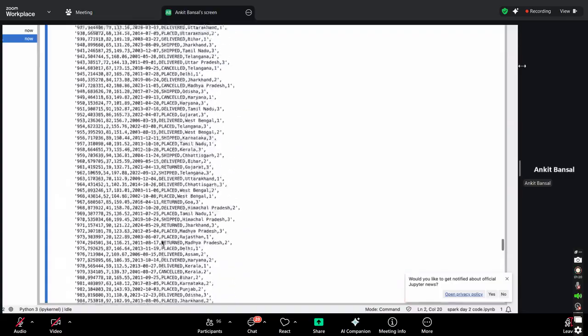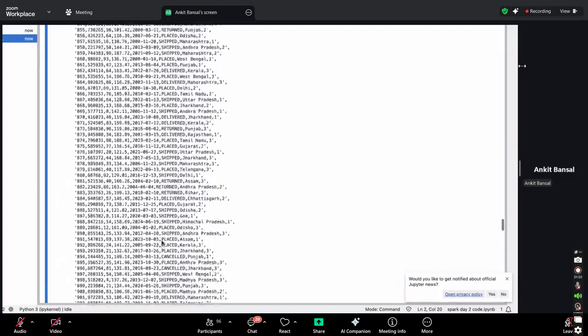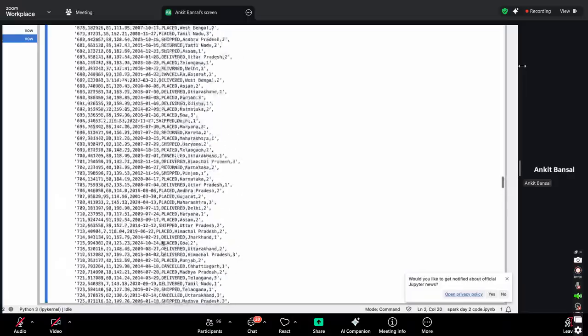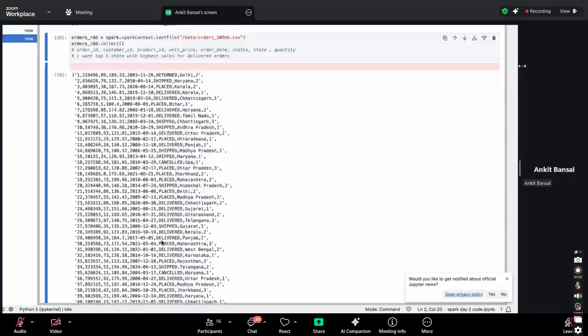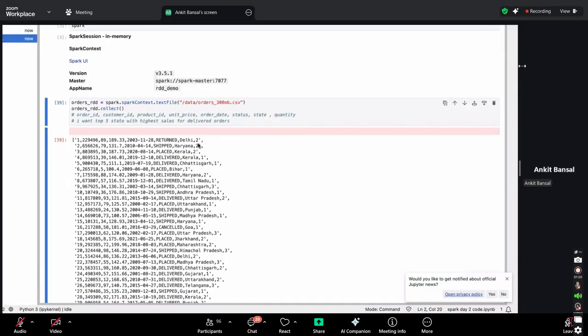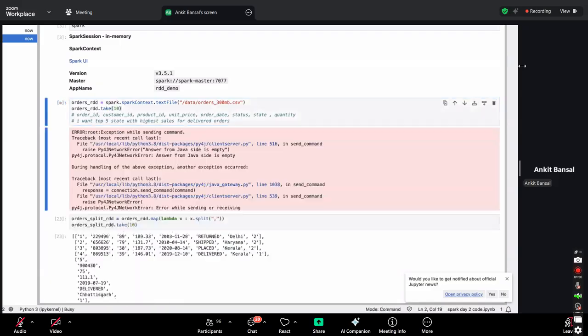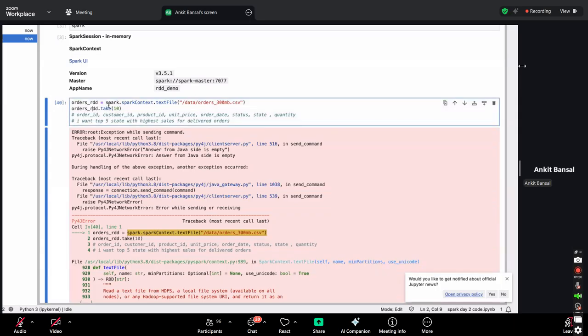So you should ideally not use collect unless you need to run a loop over it or do something, because collect will return an object and you can run a loop over it, but ideally you should not use collect. You should always use take when you are working with data and want to get a feel of the data. Or if you know that it will be small, then it is fine.